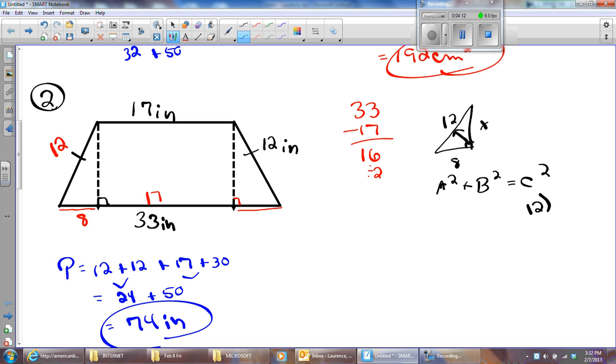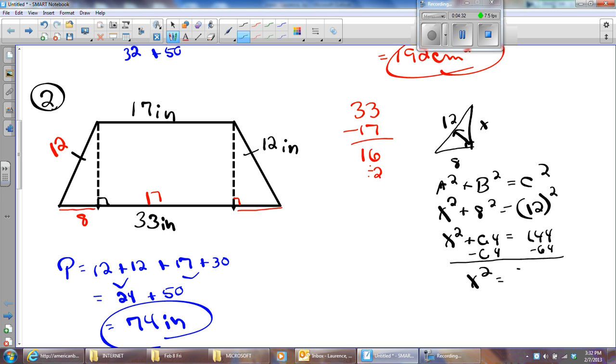Filling in c first, then I'll have x squared plus 8 squared. So then x squared plus 64 equals 144. I'll subtract 64 from each side. X squared is going to equal 80 on the nose. I know that the answer is going to be pretty darn close to 9. Hold on one second. If I use a calculator and get an estimate to the nearest hundredths place, I get 8 and 94 hundredths. Okay, so I know that this piece here is 8 and 94 hundredths.